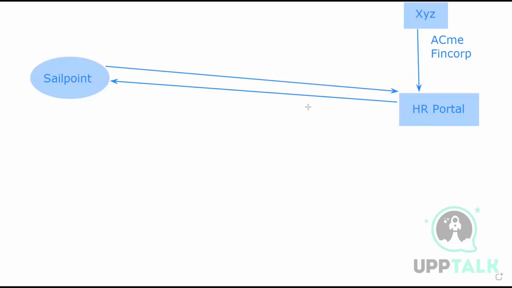So the next step, SailPoint will get the data from this HR application, which means SailPoint will aggregate the user data. SailPoint will aggregate the group data so that accounts, identities, and a lot of items will be created in SailPoint. We can manage efficiently. It's a kind of data synchronization, so the data should be matched from here to here. In this direction, you can call it aggregation, which means I'm talking about this one, because SailPoint is going to aggregate the data. Or you may call it reconciliation.